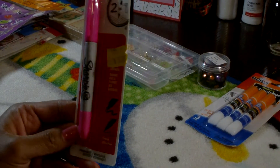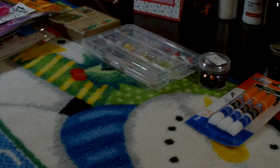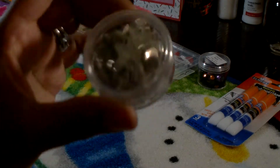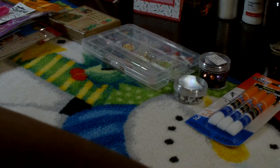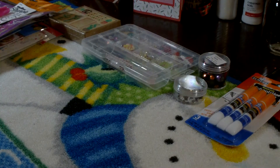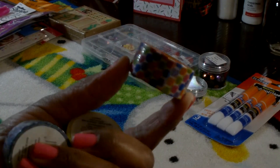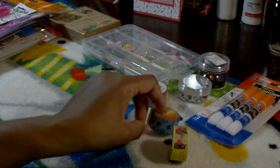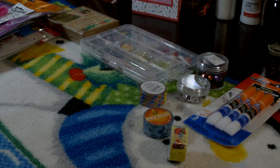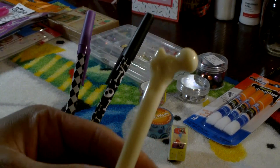She sent this twin-tip Sharpie in pink, and this container of sequins with stars and circles in silver. She sent some Duck brand washi tape in this pattern, the owls pattern, and then this pretty blue one. The last items were some pins — she sent these two pins and then this bone charm, cute for Halloween.